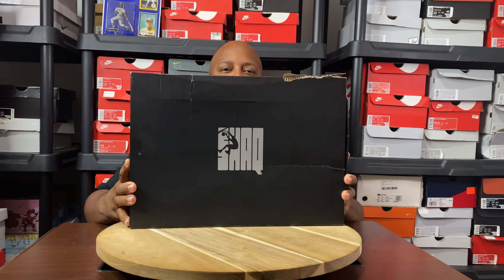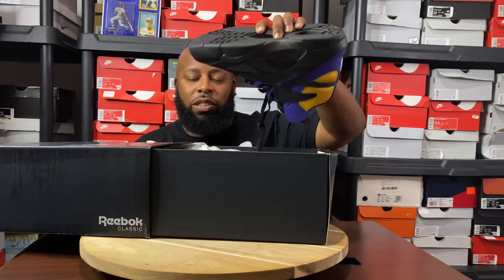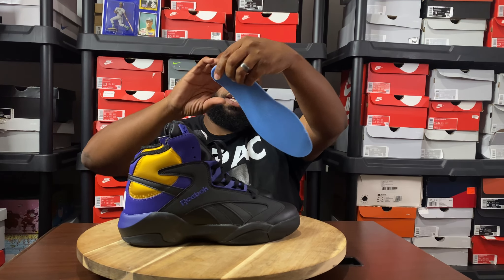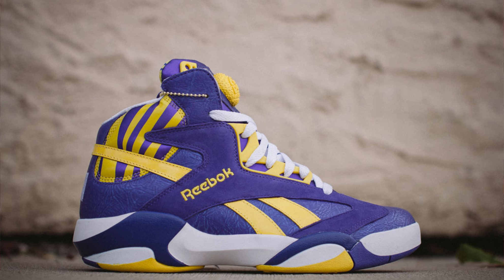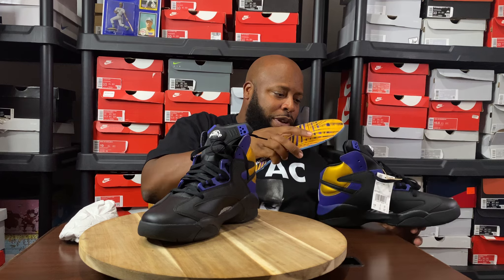Shout out to Brandon for the knife — I've been using this knife to unbox my kicks for the past three years. Get that out of the way. The color code on these are black, lethal pink, and new emerald. Orange Nike box. South Beach flavors! You know how much I love the Nike Air Huarachi. I got a few, and I'm going to drop a video soon to show the Huarachis that I have. This one has an interesting insole. I like these very much — very clean kick for the summer, kind of got the OG shape to it.